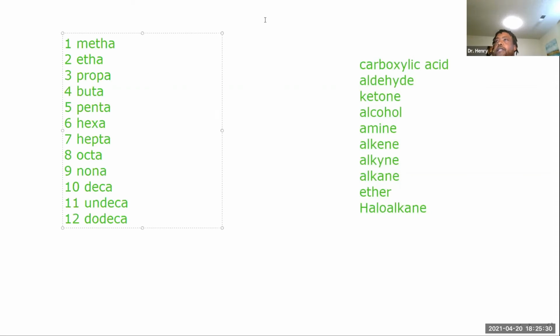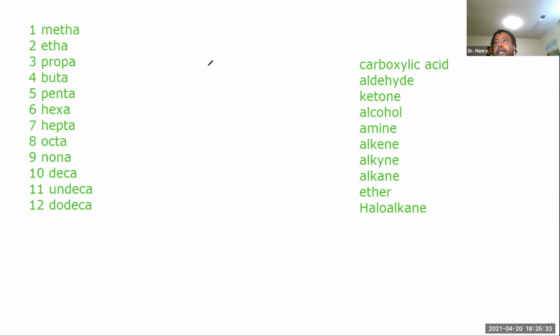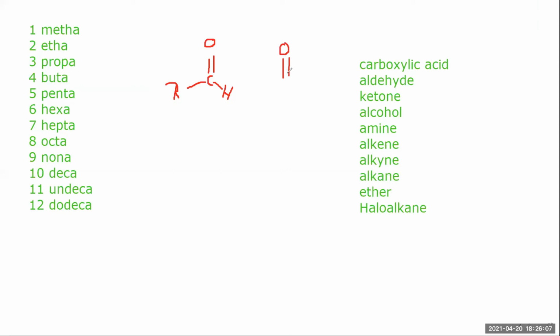Okay, so the next one is aldehydes. Aldehydes are also going to have a double bond connected to the oxygen. That's our functional group, and it's going to have an H. This is called a terminal functional group, meaning that it's typically at an end. So it looks something like this, like formaldehyde. Actually, formaldehyde is just 2 hydrogens.